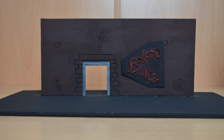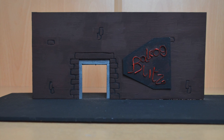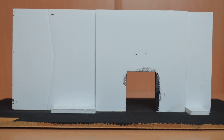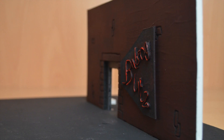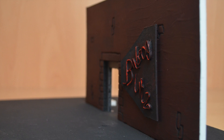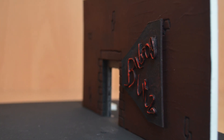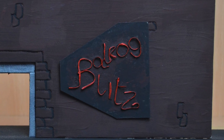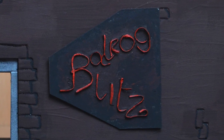Here is the nightclub scene, the Balrog Blitz. It's quite a simple set — one main sheet for the wall and one for the ground. The ground is wood painted black and the wall is foam card. You can use any type of card, but foam card will allow you to carve into it. For me, what brings it to life is the paint. The trickiest part was the Balrog Blitz lettering. I made that out of really fine twisty wire, the kind that normally comes in packaging. I glued it into place and then gave it a few coats of red paint.